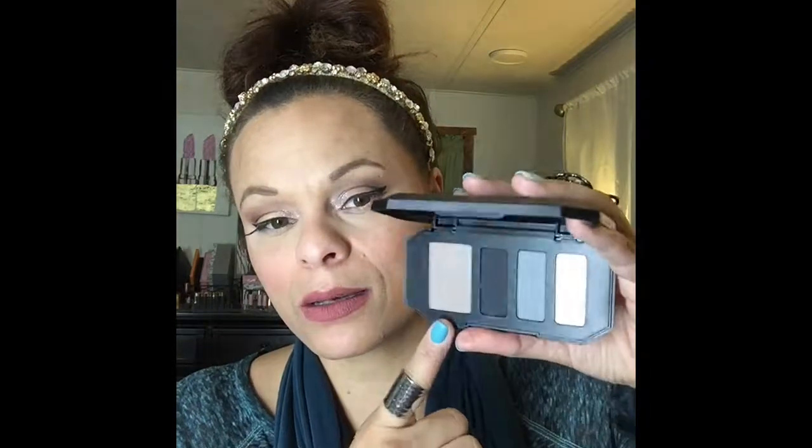and they're all matte. And then the last one I picked up, which I wasn't going to pick up, but it was kind of like, well, it's at Marshall's and it's kind of part of the set, and it is the one in Smoke. I don't often do a true smoky eye, but now that I'm doing more tutorials, I feel like people ask me to do them, so this would be a nice addition to my collection. And this is the Quad in Smoke. And you can see this is such a gorgeous taupey color.